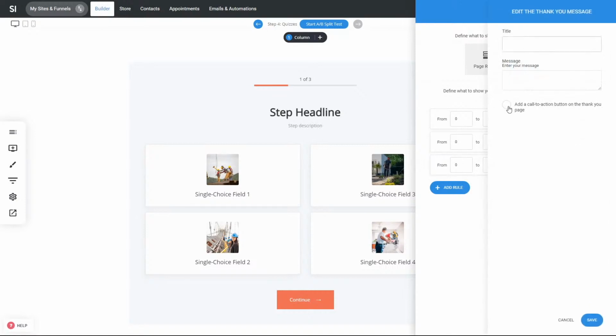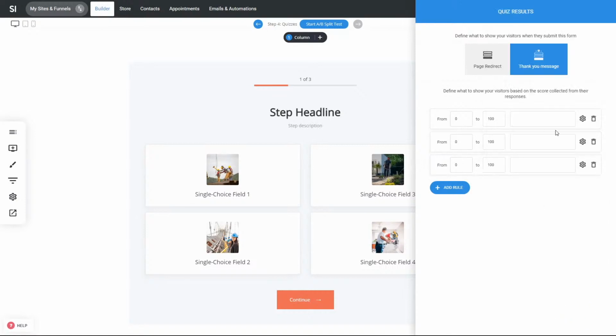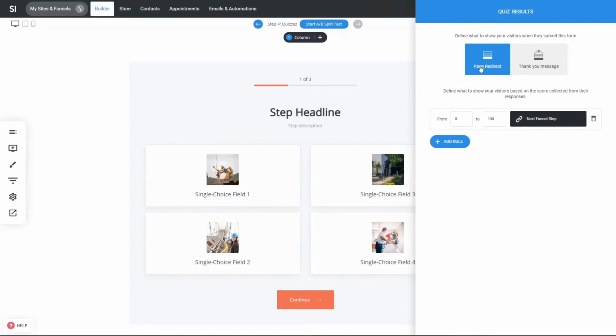And here you can add some title, calls to action, etc. If it's a message, or if it's a redirect link, just send them to a specific page that you created. This is especially cool if you want to filter people based on their preferences, to show a specific video, or show them a specific product that they can buy. So you can send them to a checkout, for example, based on their choices, or a video, whatever you're trying to filter them by and show to those users. So this is the results.